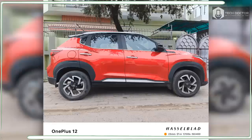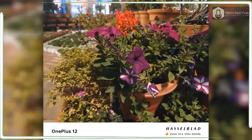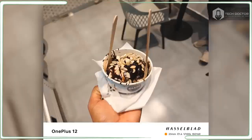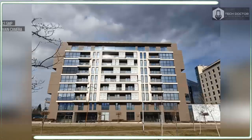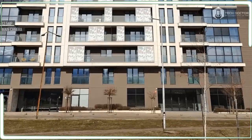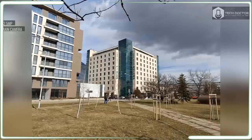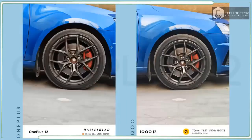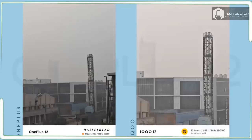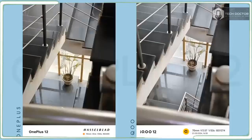Starting with the 50-megapixel main camera, it produces excellent results accompanied by sharp details, realistic colors, and good dynamic range. However, I don't see a tremendous difference against the OnePlus 11's main camera when the lighting conditions are good. The 48-megapixel ultrawide camera on the OnePlus 12 also holds up well, especially in high-contrast scenes that have strong sources of light. The above photos from the OnePlus 12 and 11 show they are evenly matched at balancing the overall exposure of the scene.